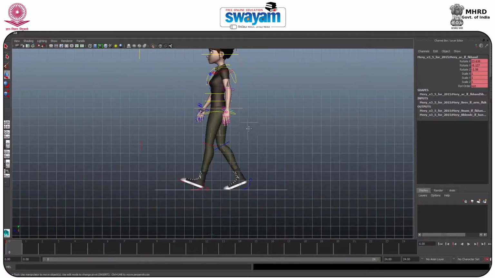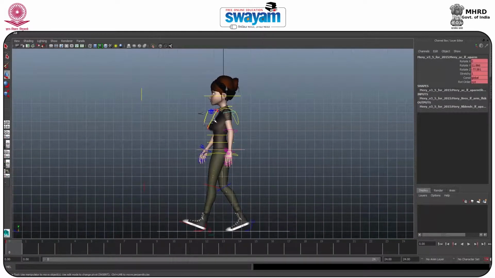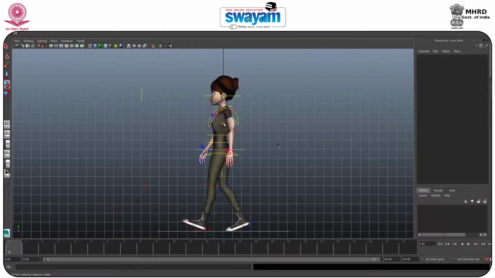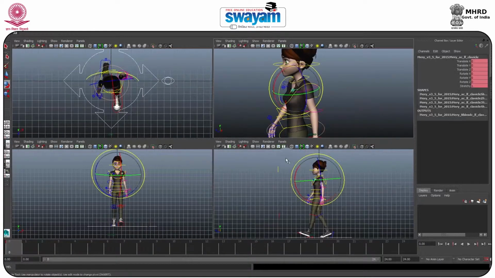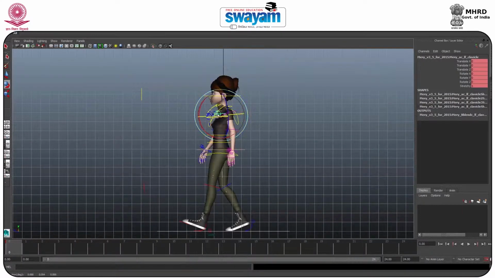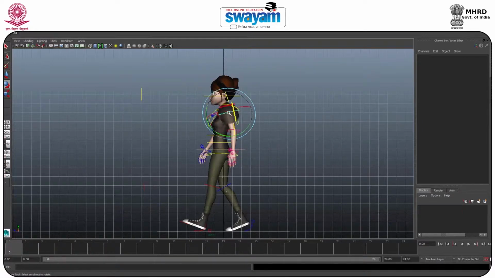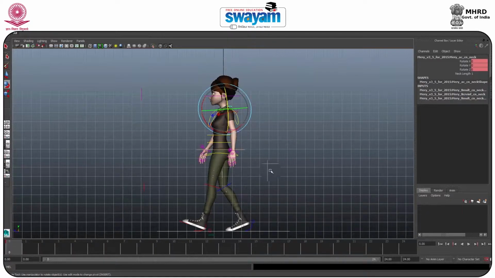In the left view, select the shoulder and move backward, select this particular shoulder panel, and one by one you just have to move like this.